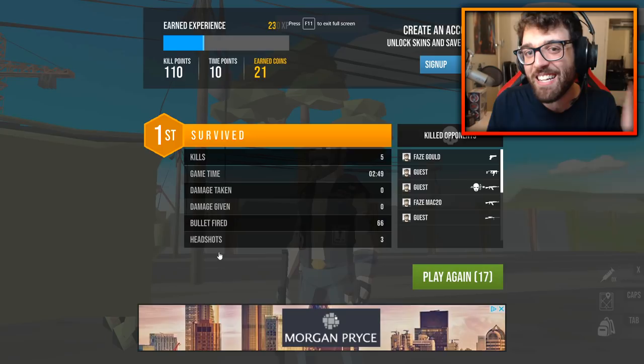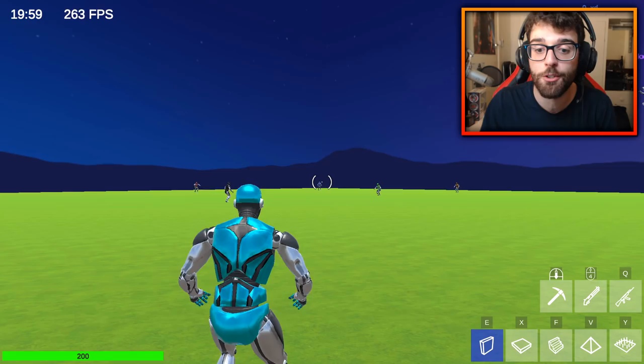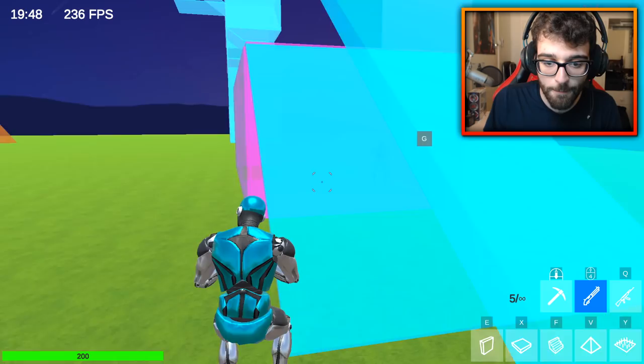Alright guys, the second game we're checking out is called 1v1.lol. It's basically a super streamlined version of Fortnite in the browser. And as you can see, it is very, very quick to go and hop in game. Literally a few seconds and boom, we are already ready to go. Now, from first impressions, it seems very basic. I can definitely tell you that.